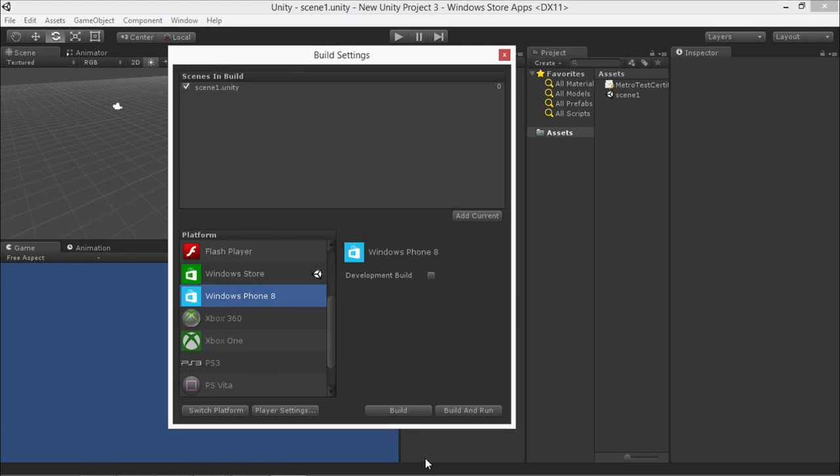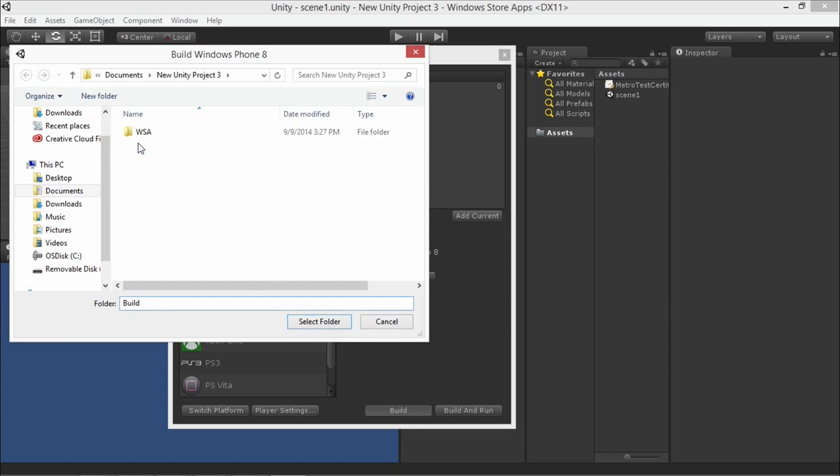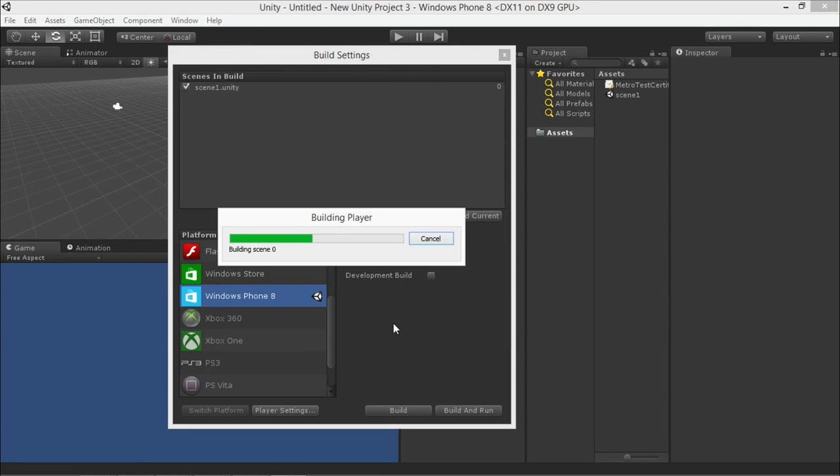So I'm going to switch back to Windows Phone, and I'm going to do that again. The proof is in the pudding, as they say, correct? Yes, sir. Okay, so you saw how easy it was to make that nice, beautiful cube scene. I did like that lighting, though. So let's see how it comes out on Windows Phone.